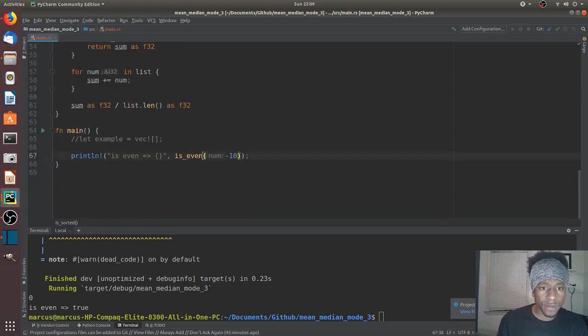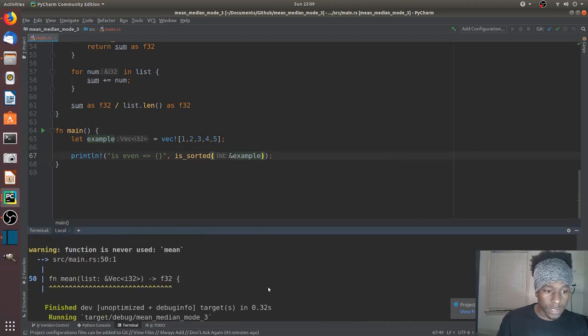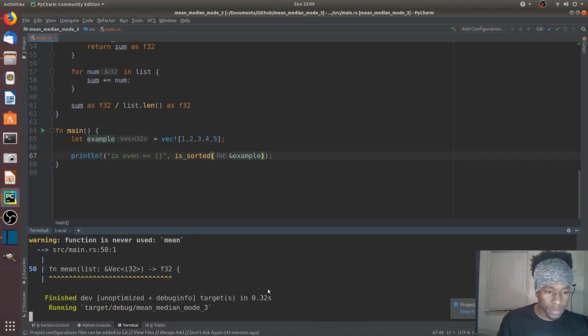Come down here, do a is sorted, and pass in our example. Give it some elements, 1, 2, 3, 4, 5. Pointer to example. It seemingly compiled. Wait.